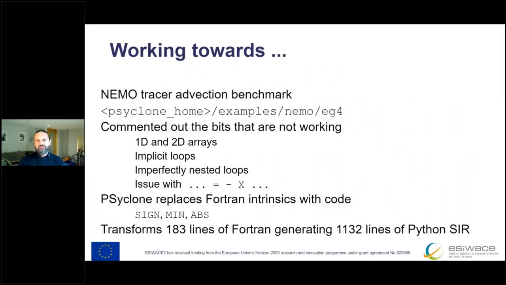Well, that's a simple snippet of code, and we can do a number of simple snippets of code. It is relatively easy to do and seems to work okay. What we're working towards is trying to get the NEMO tracer advection benchmark working, which was the example you've been using in Andy's tutorials in NEMO over the last day and a half, and that was originally provided by CMCC.